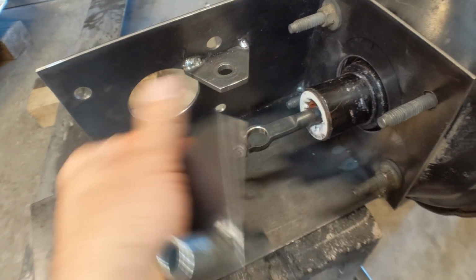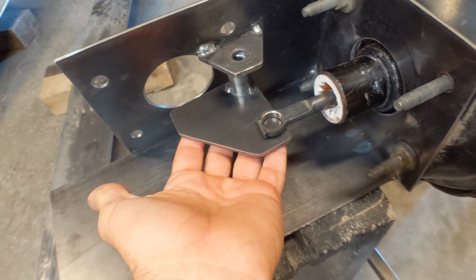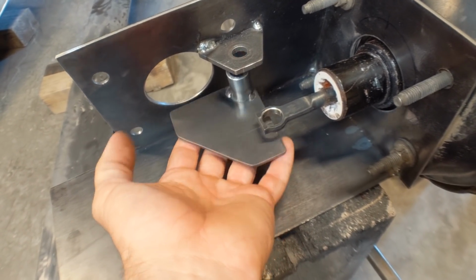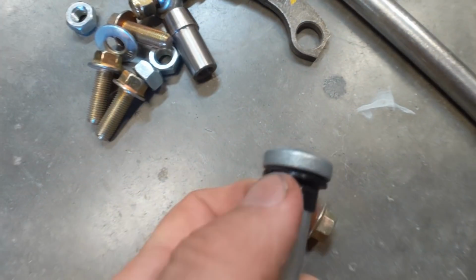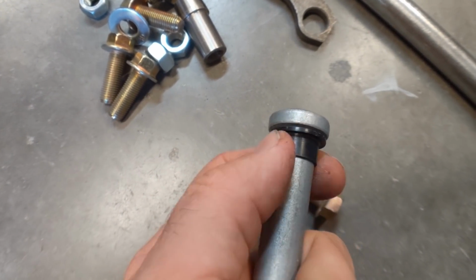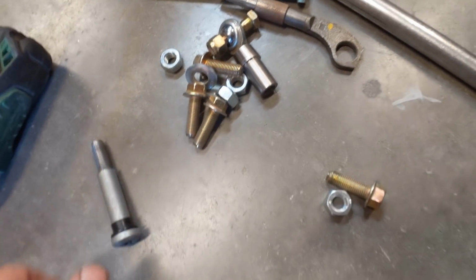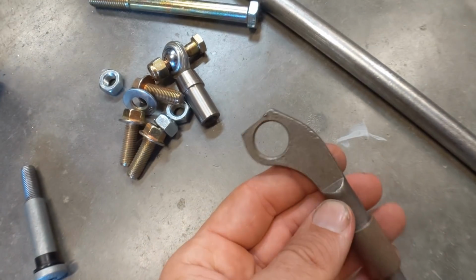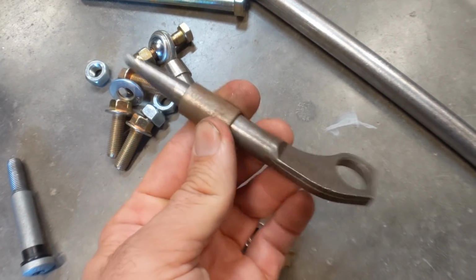I welded on this tab so that I've got a support for the bolt that's going to go through there, and then I've got this little bracket tacked up here, so I'm going to have to drill this hole in a minute and then put in the bolt that I've got for this. For that, just in my bucket of bolts, I found this, and this is the plastic sleeve that rides on the pedal assembly, and boy, it fit this perfectly. So I'll use this bolt on the power booster, and this is from an old power booster. I'm going to use this to attach to the pedal assembly.